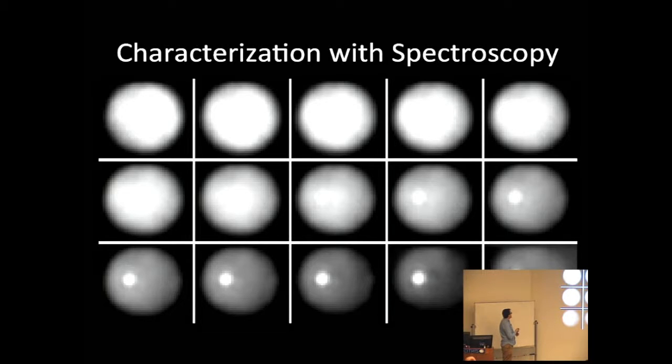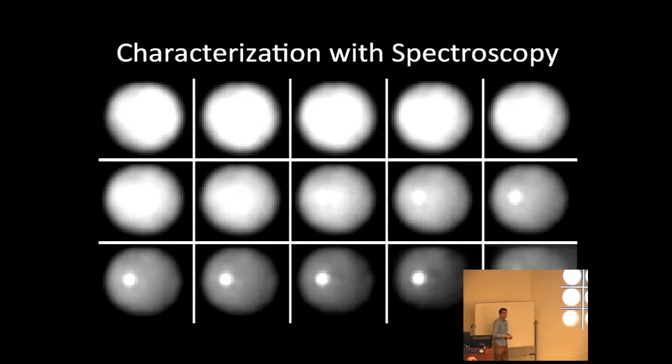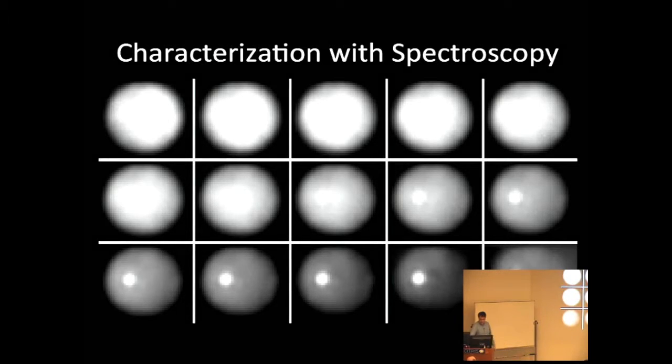So now we have Io at 15 different wavelengths, and here you're seeing the reflected sunlight going from 2.8 microns to 4.2 microns, and the volcano turns on. So that's how integral field spectroscopy works, and you can do the same thing with your star and your planet, and you can use all of those complicated data reduction techniques that we were learning about this morning. Because it's taking an image, you can use those techniques, and because you're also getting images at all these different wavelengths, you get a spectrum of the object as well.